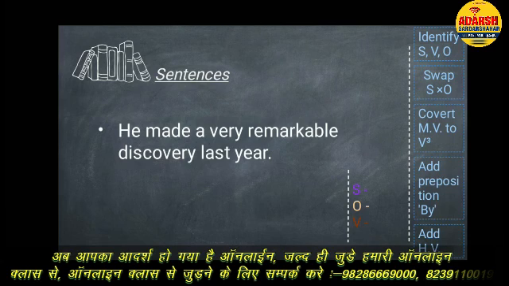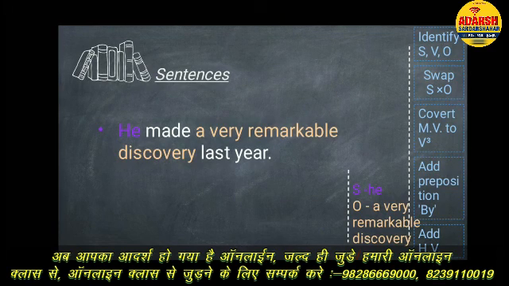Subject is a doer. Here the doer is he, which is a pronoun. Now object is on what action is performing. Here our action is performing on a very remarkable discovery, so a very remarkable discovery is our object, while verb is action, here action is made. So here we have subject as he, object a very remarkable discovery, and verb as made.